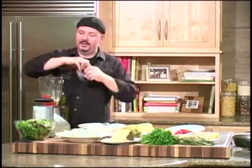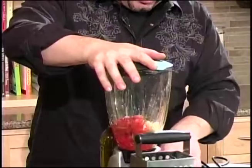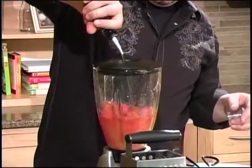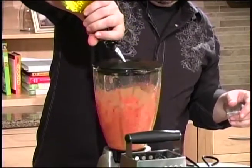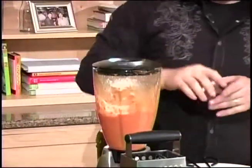So, boom, let's get the top off of here because we want to drizzle some olive oil into our mix. Look at that. There we go, a nice Romesco sauce. What I'm gonna do is let that sit.